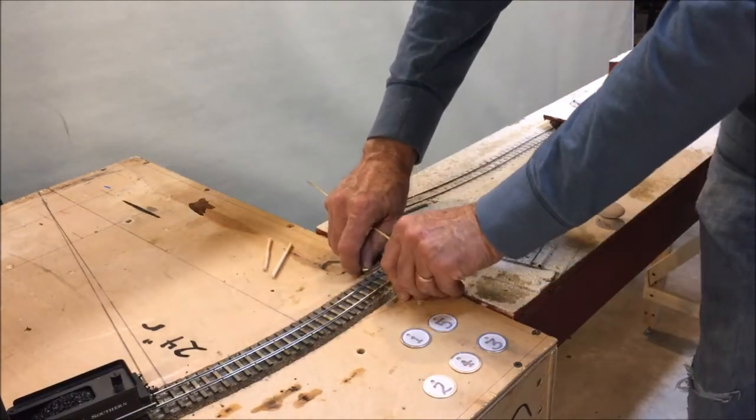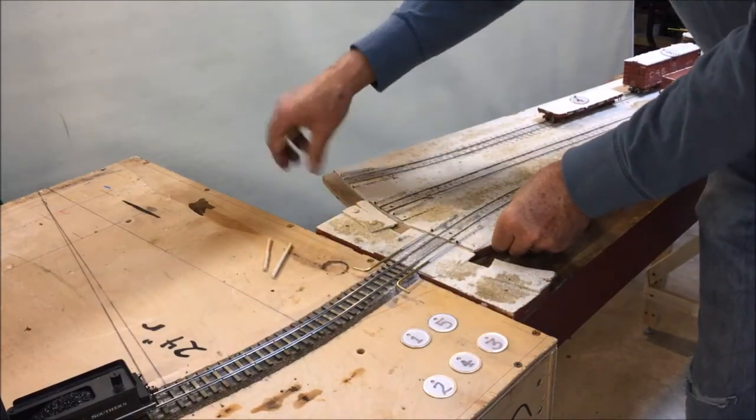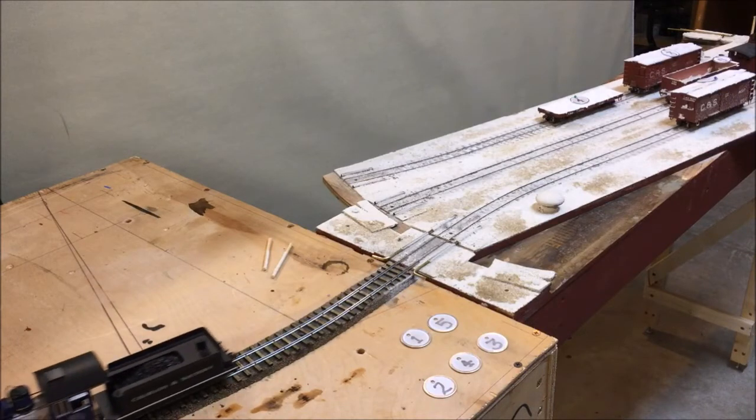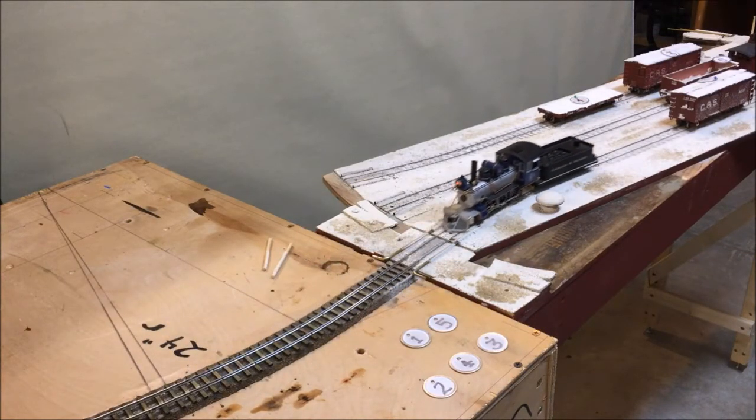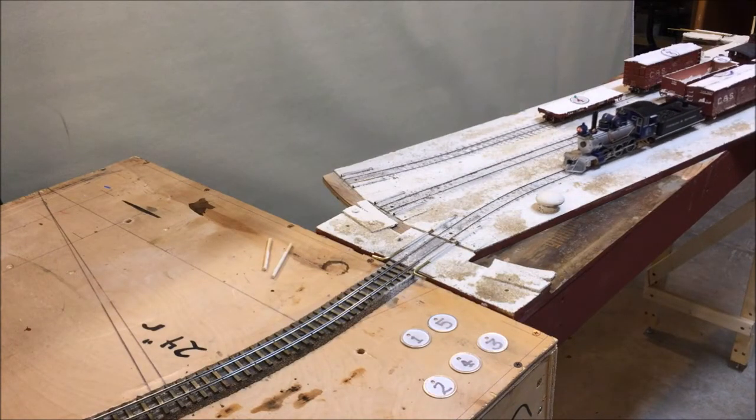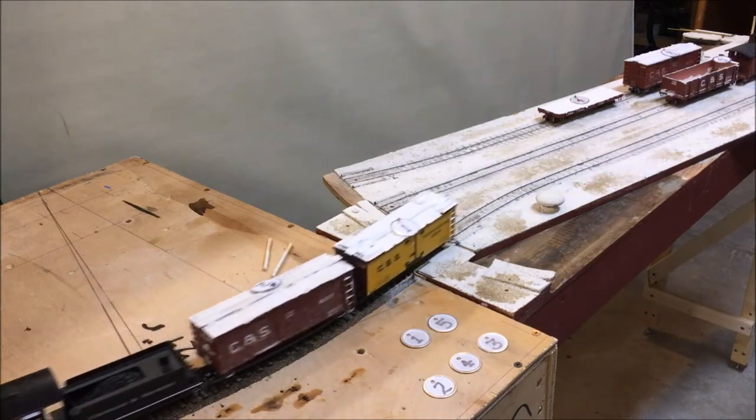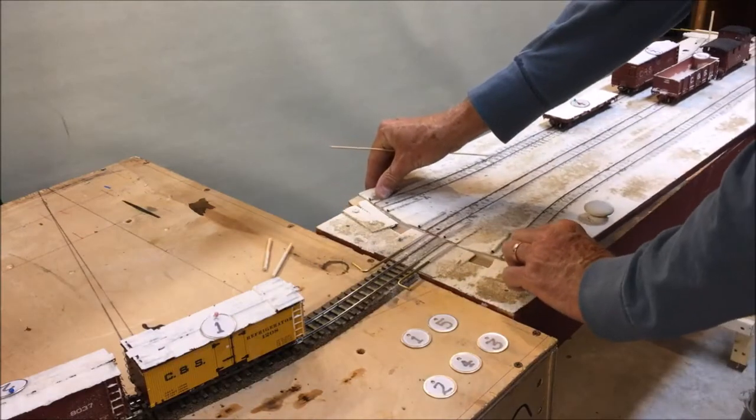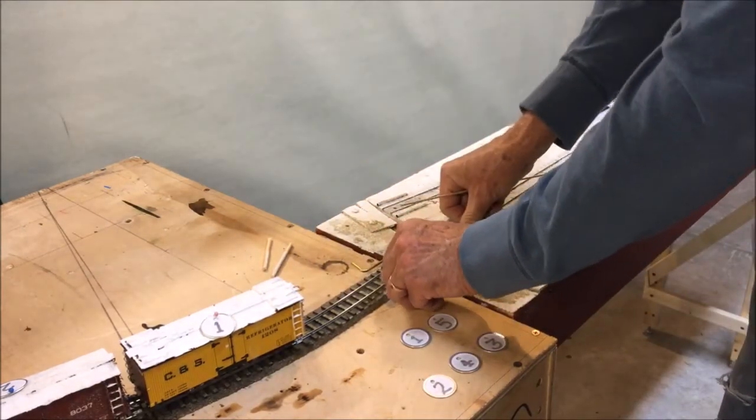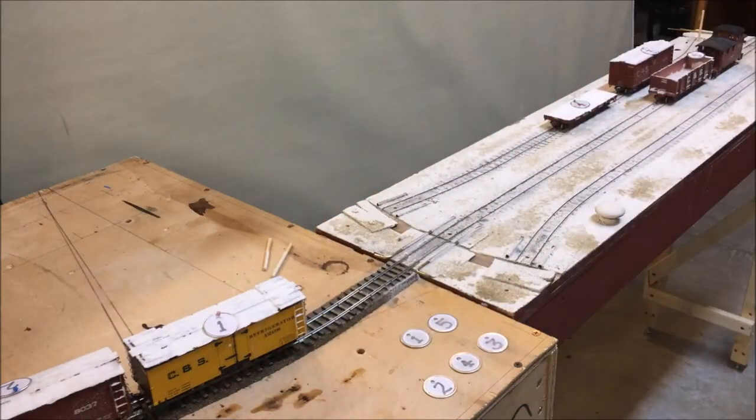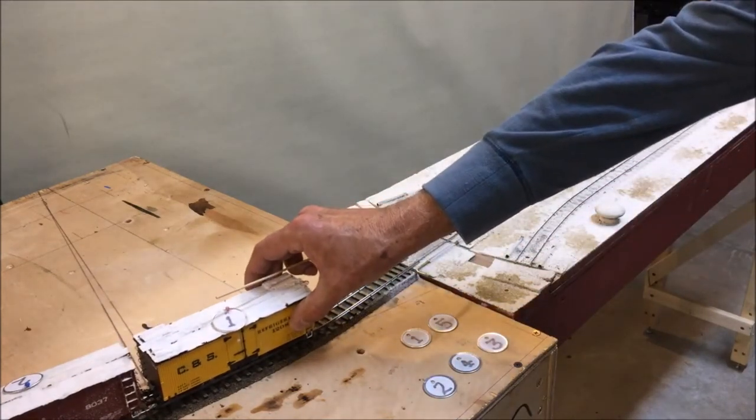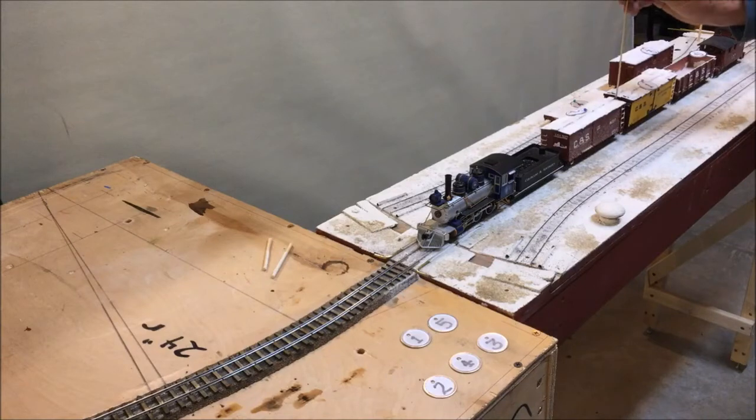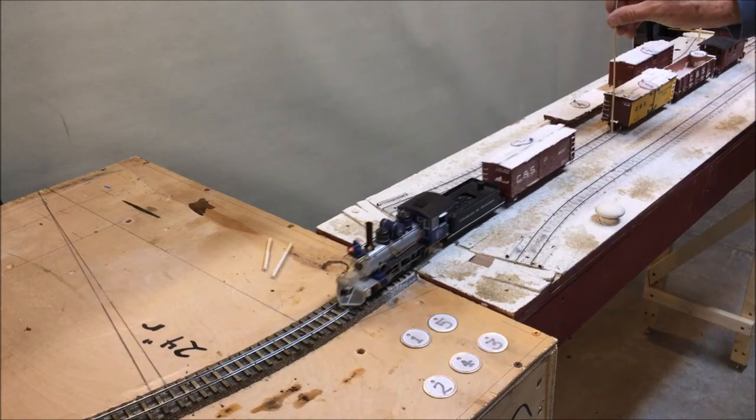And you can see car number one is behind car number two. So unfortunately we're going to have to spend some company resources on coal and water to move car number two around. So let's put car number one on the main line in front of car number five where we need it to be blocked for the next portion of our journey. Car number two needs to stay here.